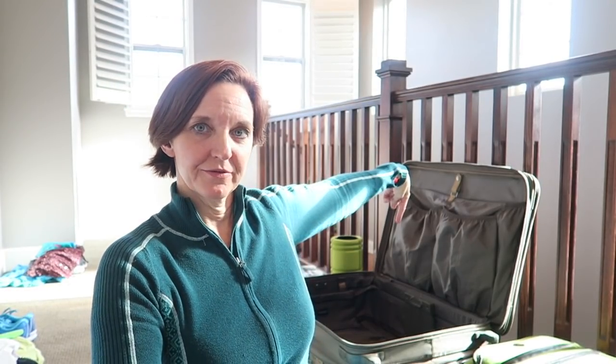But luggage-wise, I will pack at least one big bag for pretty much everything, and then one smaller carry-on item. That small carry-on item has everything I need for the first 24 to 36 hours of my trip. My suggestion would be to pack everything you're gonna need for the first day to 2 days of your trip, and that includes the first run kit that you're gonna use. This includes anything you're gonna need to have a comfortable run. Good pair of running shoes, running socks, sports bras, compression gear, any costume items you might have. You want a ditchable or warmer layer, whatever's going to keep you comfortable for that first race.